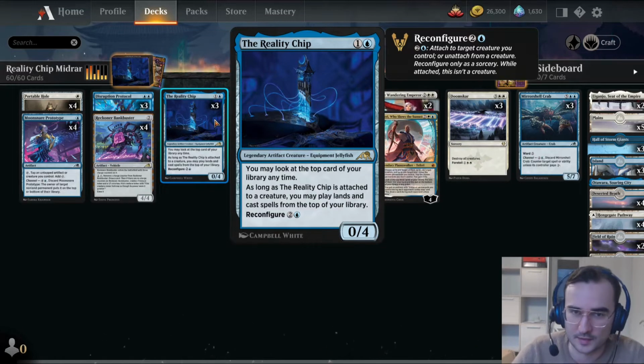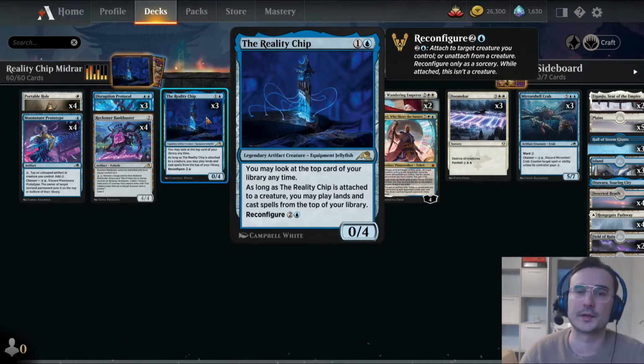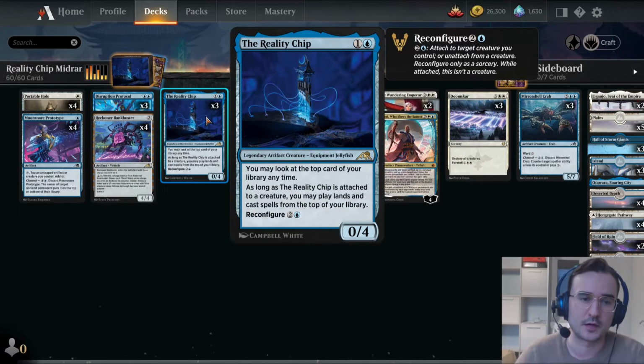So I really like this card. I think it's really cool in the shell, and I really want to showcase it in this deck. So that's the main idea behind this deck. And then the rest of the deck is mostly what we already know about these Azorius artifact control decks.